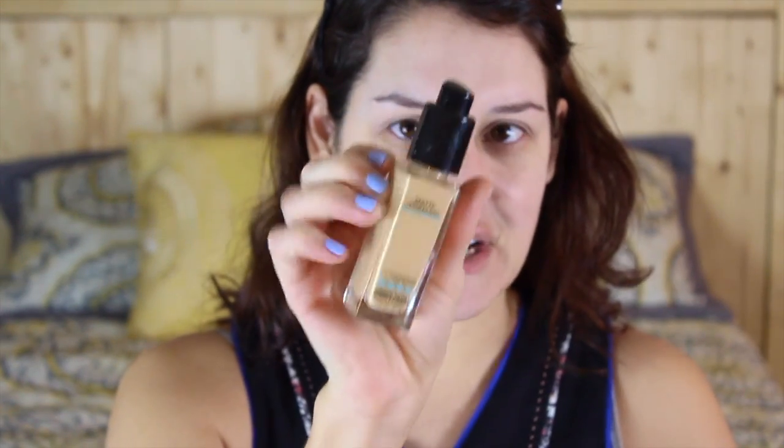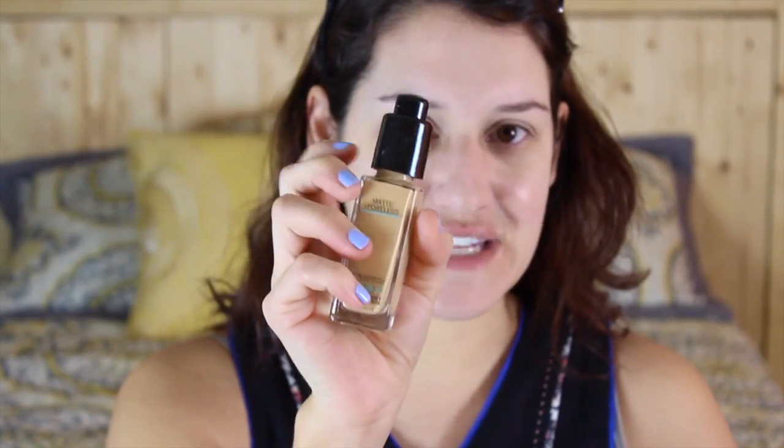And next I'm going to go in with foundation, and I'm going to use the Maybelline Matte and Poreless. This is for normal to oily skin. I really love this foundation, and it does not come with a pump. I had to buy a pump from MAC for like $8 or $9, and they fit these bottles relatively perfectly.